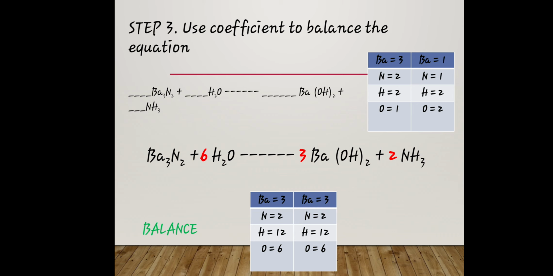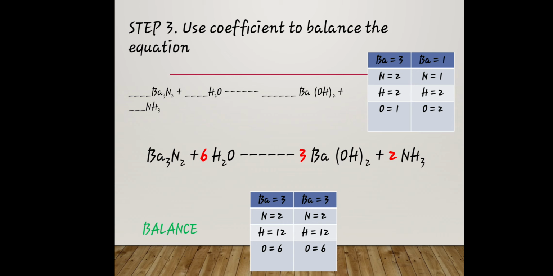Let's move now into hydrogen. Last pala si oxygen. So from hydrogen, we put 6 here in the coefficient. Why? In the product kasi, we have 12 hydrogen sa product itself. So let's put 6 in the reactant. 6 coefficient multiplied by 2 is equal to 12. So in the reactant, we have 12 subscript for hydrogen. However, in the product, we have a hydrogen, right?